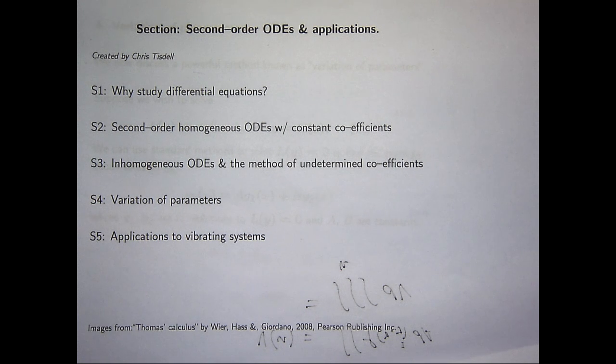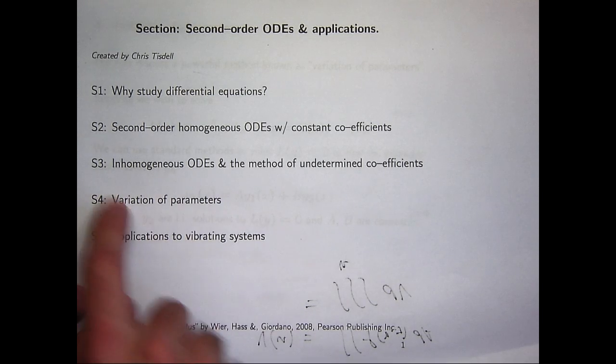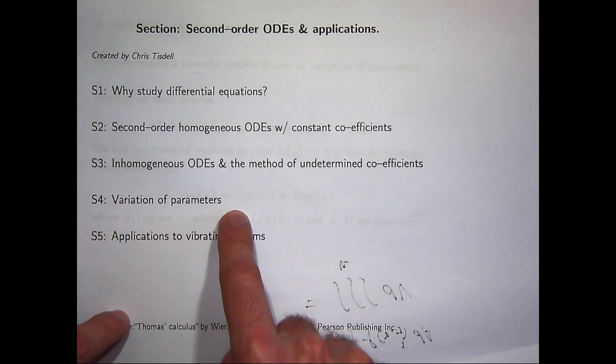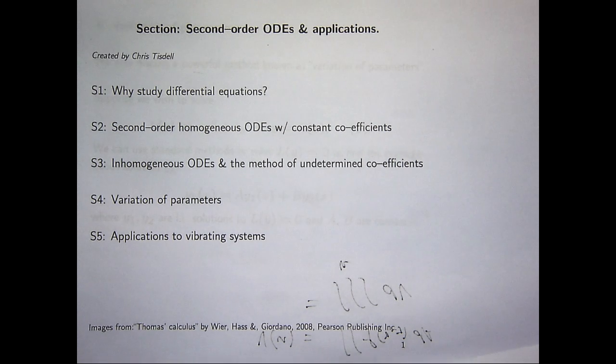Now, some of you may have seen the first 3 topics up there last year. In fact, a lot of you would have if you're students here. What we're looking at today will be genuinely new to you. Okay, so the subject of this lecture is the method of variation of parameters, or sometimes known as variation of constants.